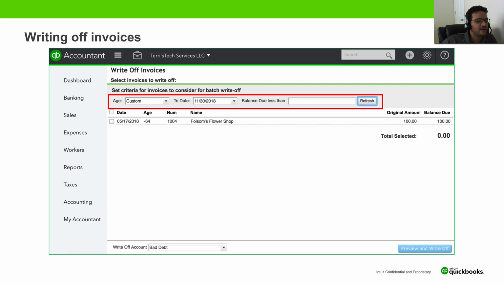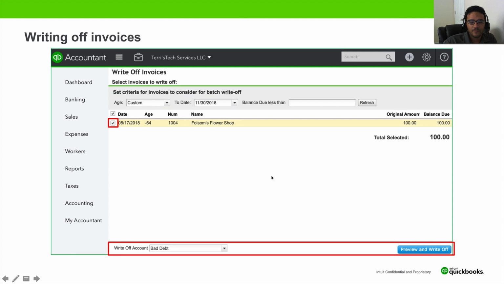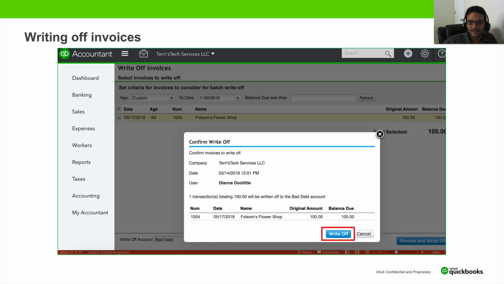Now, there's a good and a bad behind writing off. The great thing about a write off is that QuickBooks will actually take the invoice and add a discount to it. It will categorize the discount into the bad debt account. So it will publish the income and the bad debt at the same time, and it will do it as of the original invoice date.